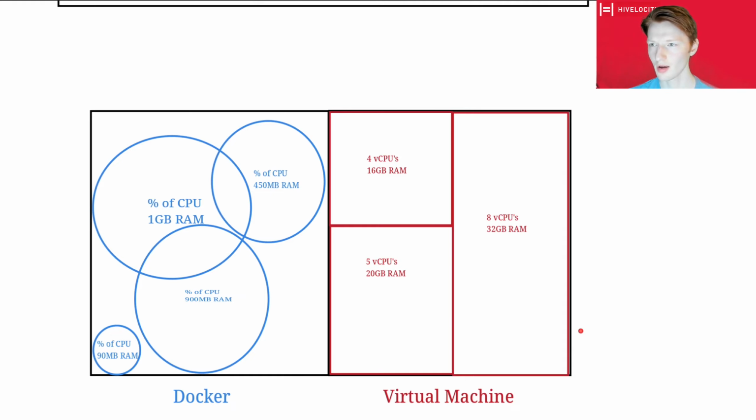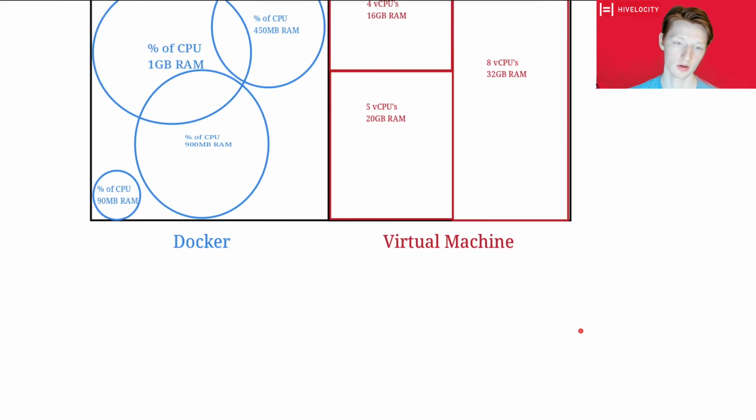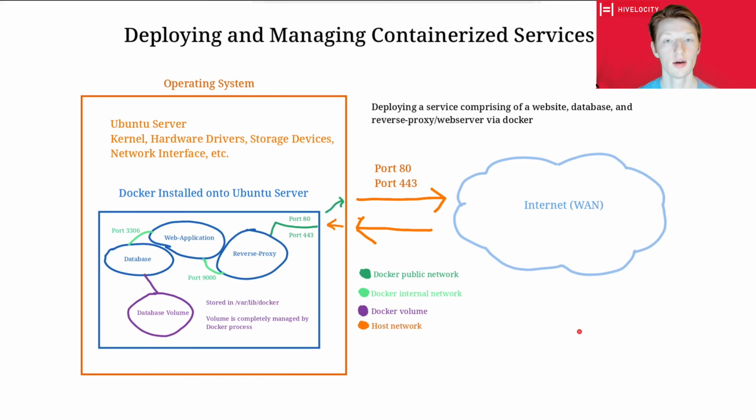But what about what a Docker service typically looks like? Well, this is what a WordPress or Ghost deployment looks like in terms of how it works between Docker and the operating system and then exposing the services to the internet. And for WordPress, we would have a database, we would have a web application, this is WordPress itself, and then you have a reverse proxy, this could be Apache or Nginx, that actually exposes it to the internet with SSL and a certificate. And the green connections are, you can think of those as private connections.